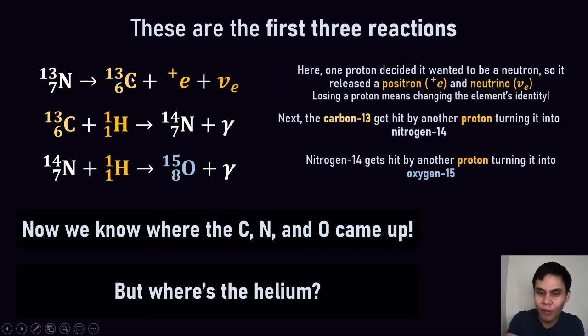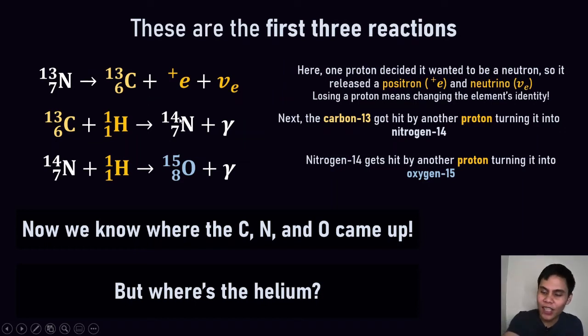Now this yellow carbon-13, if we take it over here to the next reaction, if we add a proton to it, so again, we're adding a proton to it, we get nitrogen-14, which is the more or less stable form of nitrogen. So again, if we look at both sides of the reaction, it should add up. 13 plus 1 is 14. 6 plus 1 is 7. So in this case, it's just adding up normally.